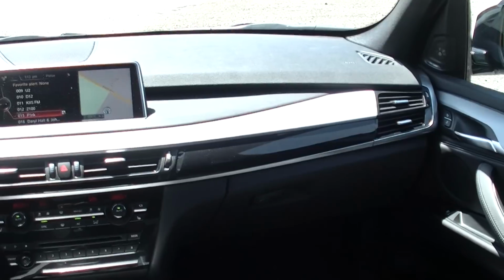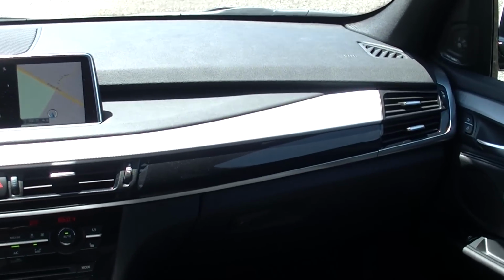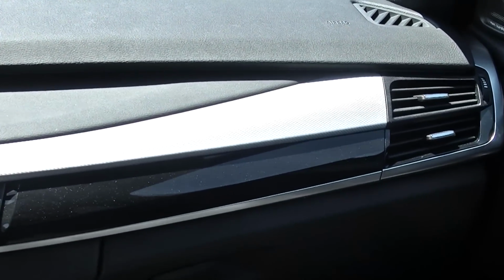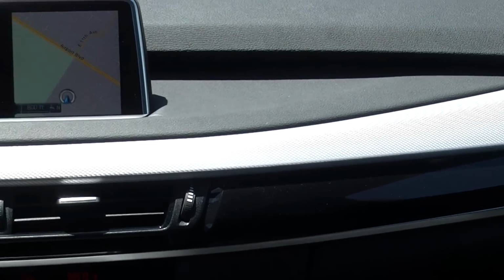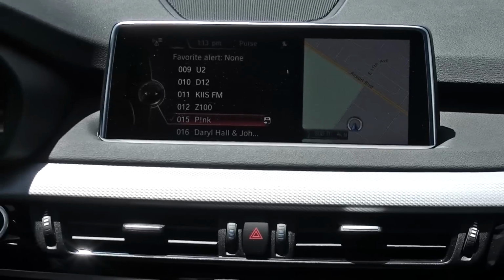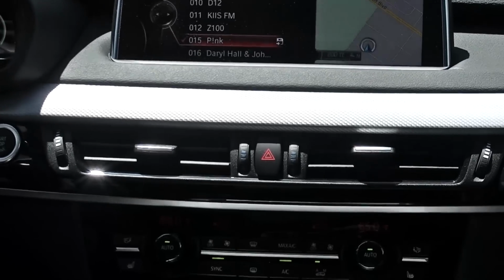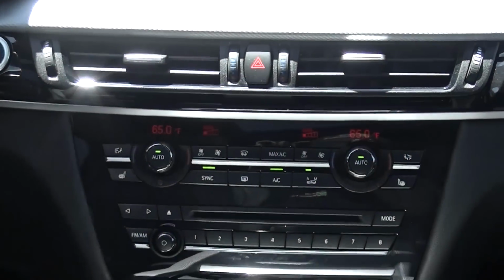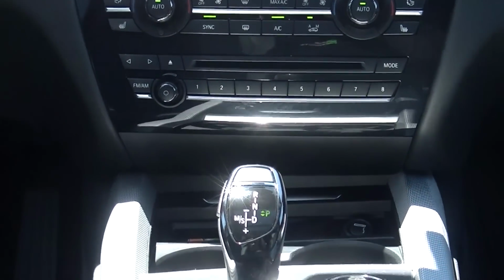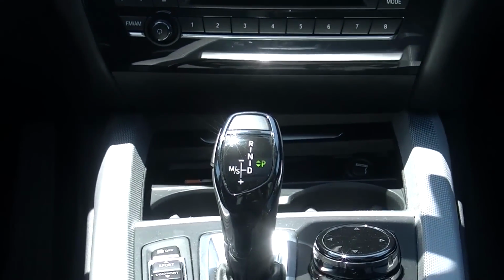You'll have your standard 2-dial dash display for your speedo and your RPM gauge, and then of course the smaller ones for your temperature gauge and your fuel gauge. Classic BMW. And then the computer stuff all along the bottom, like you would expect if you've been in other BMWs recently. You of course have some changes for 2014, which would include the center stack and the shift area.